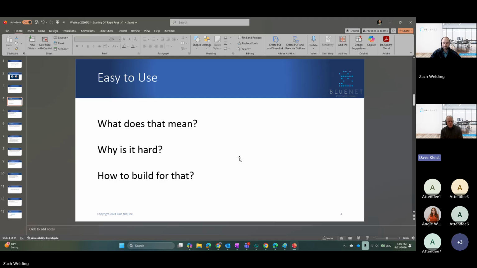So, easy to use, what does that actually mean? We hear that tossed around a lot. It's like, oh yeah, that's easy to use, but it's a little more difficult. You're kind of like, well, I know it when I see it. But if you break it down to a few things, first off, can I find anything?